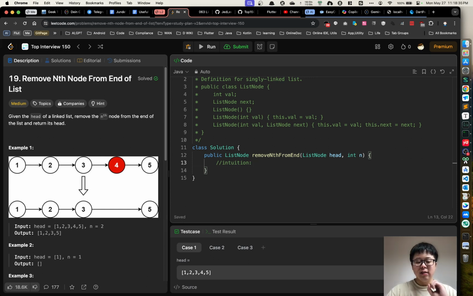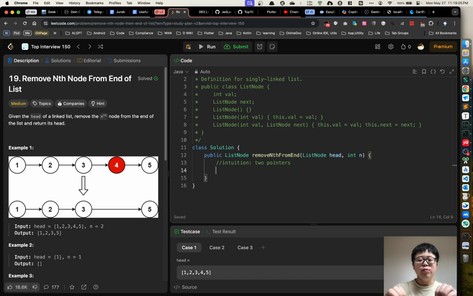And the keyword is 2 pointers. And the detail step is we'll create 2 pointers, the first pointer and the second pointer. We'll move the first pointer n+1 steps ahead of the second pointer, and then we'll move both pointers until the first pointer reaches the end of the list, which means the first pointer equals null.